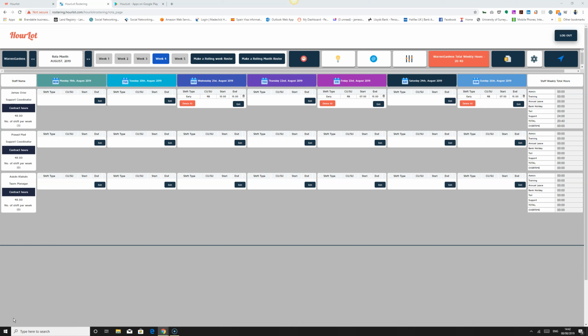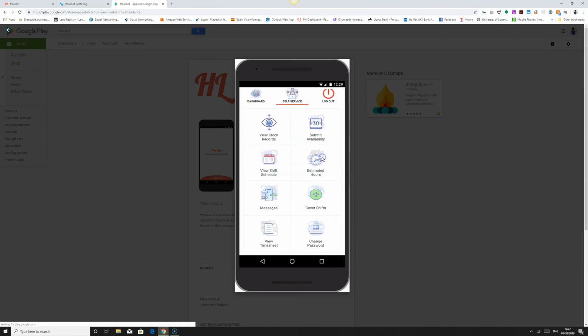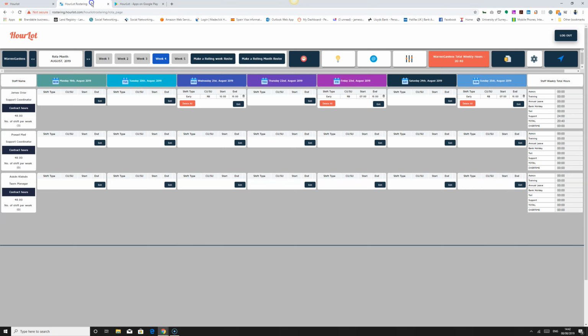So today we're going to be looking at viewing our roster report. Now that we've created the shift scheduling, made our rolling rota week or rolling rota month, and emailed the staff their rota, and the staff are also checking their schedule via the mobile app as well, what we want to know now is we want to view a report so that we can actually see our rota, how our hours are being used up at every particular point in time.